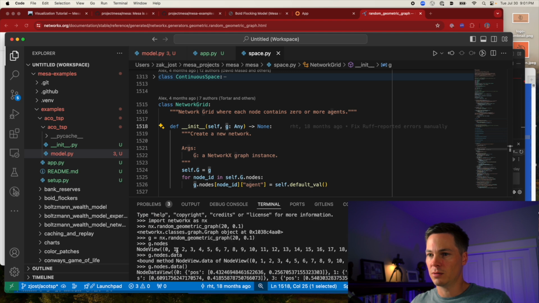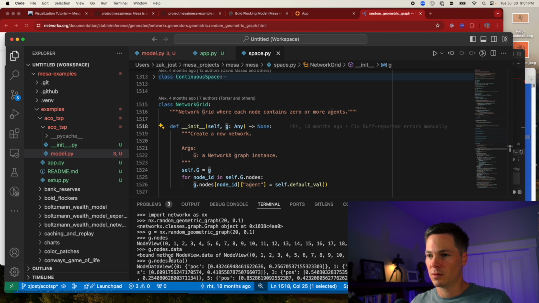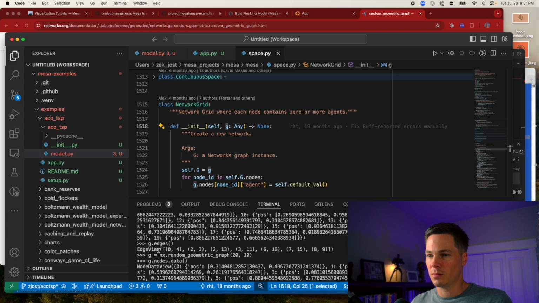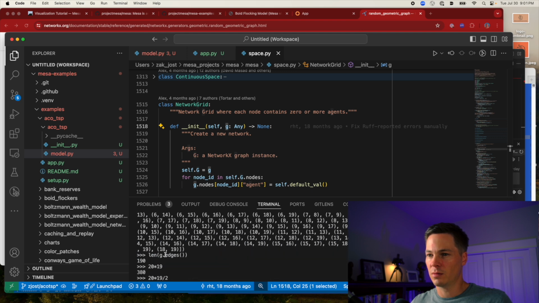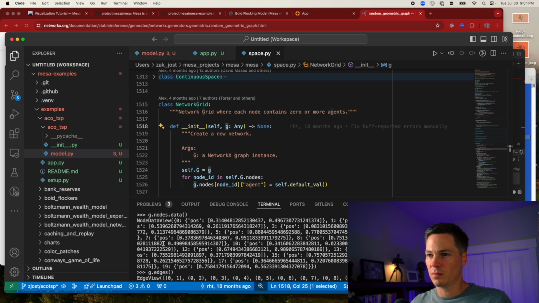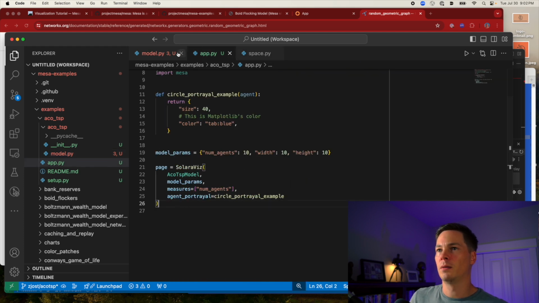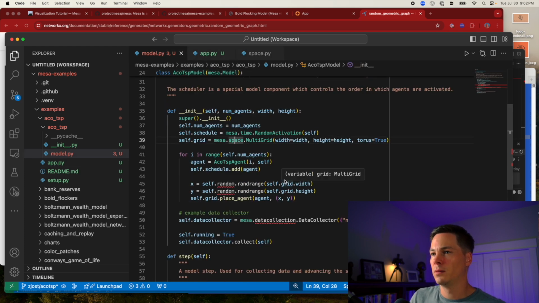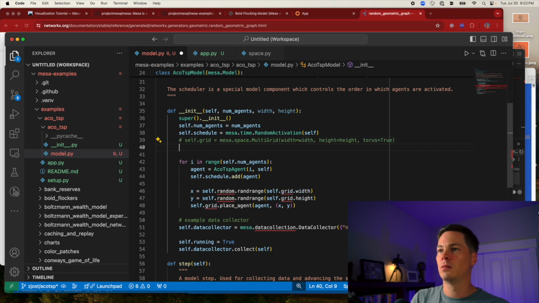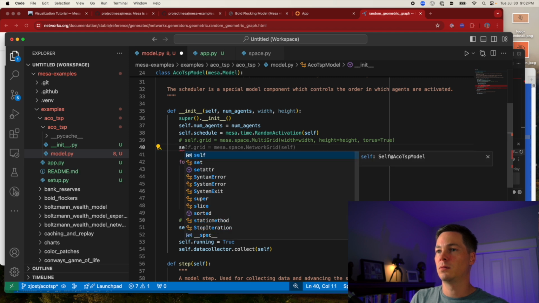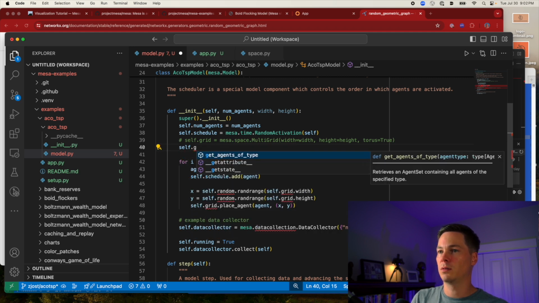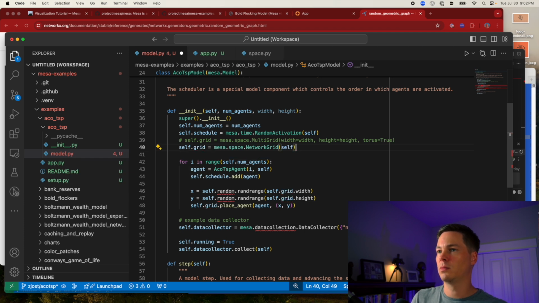So we want, where did it go? Something like this. So self dot grid equals.